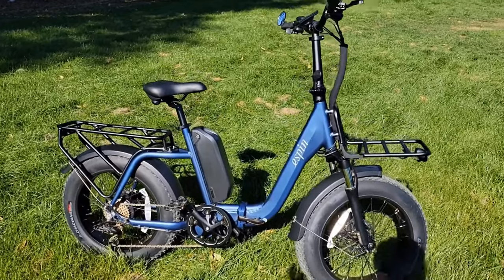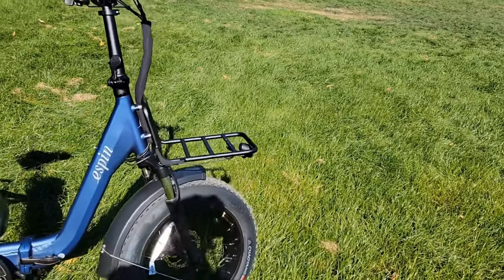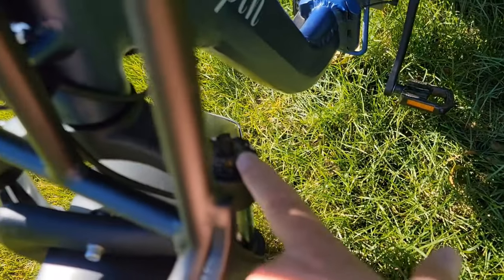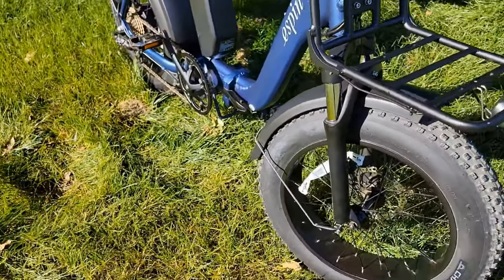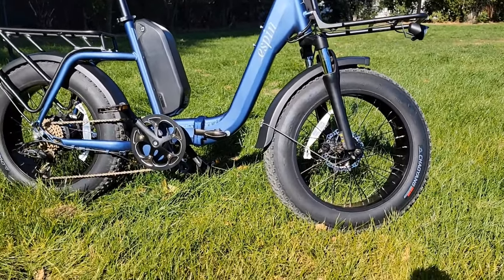Some bikes would cost over $2,000 like this. So this is a real underpriced bike. It also comes with a front suspension, which is adjustable. You can simply lock it in if you want to. Also, you can adjust the spring if you need to, but it's very soft. I didn't do any adjustment because it feels really good when you're traveling in a bumpy area. So it's a very soft ride.